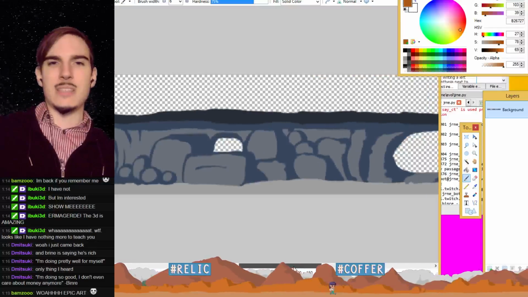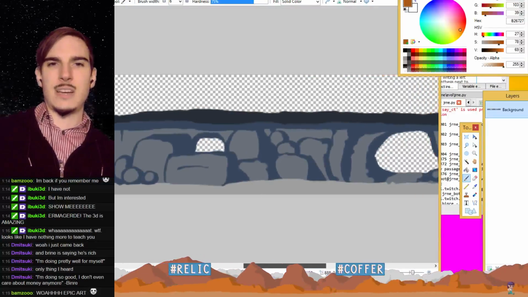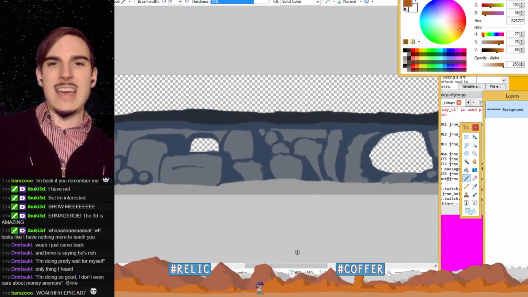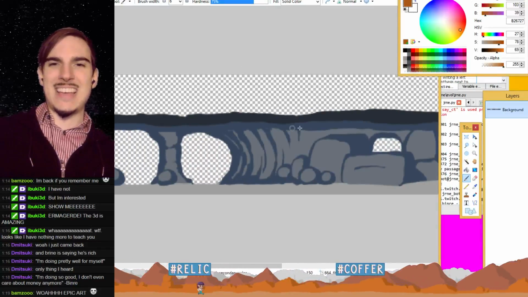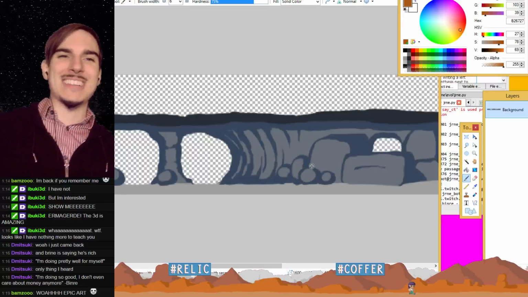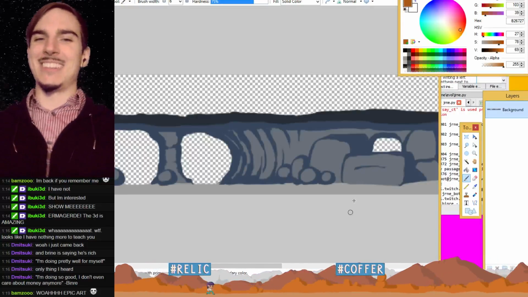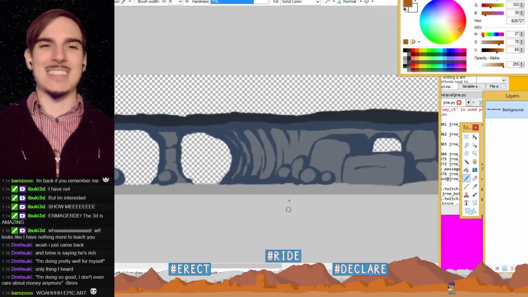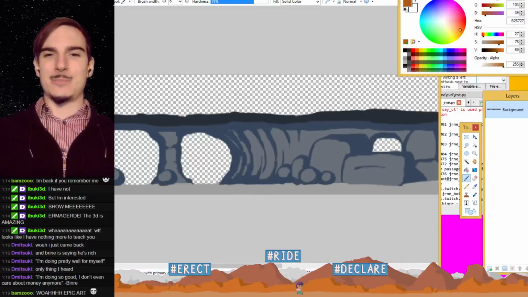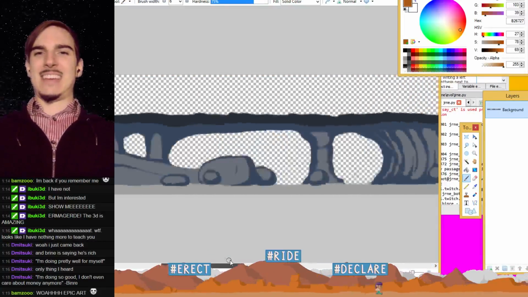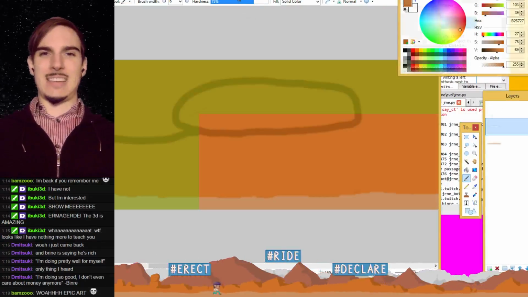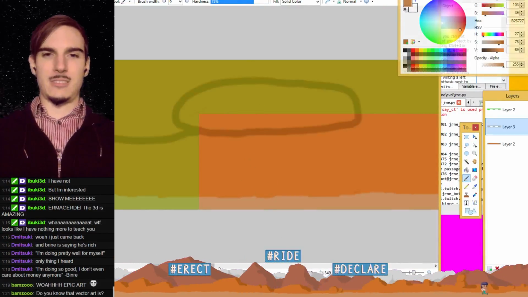This used to be the seam. The seam used to go to here or something like this, and then I just stuck these two together, and I was like, I'll just put a few rocks in front of it. Because if you were here earlier this week, you know that my solution to most things in life is to just put a few rocks in front of it. All right, let's put a few rocks in front of it.